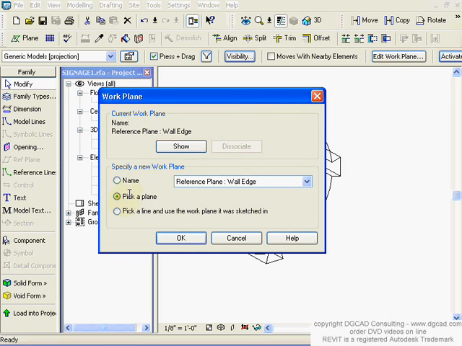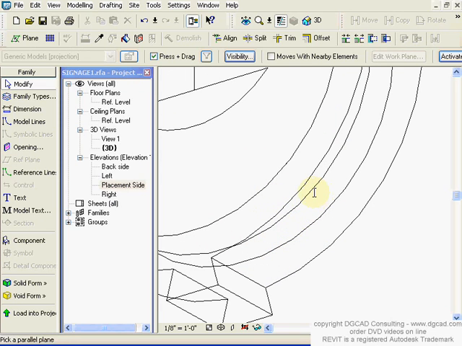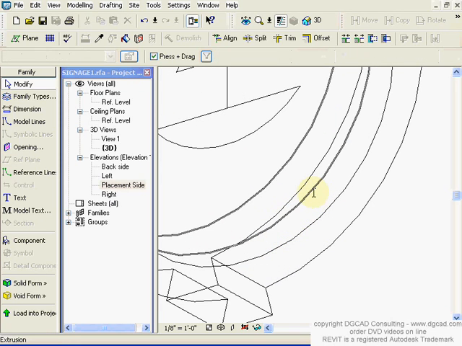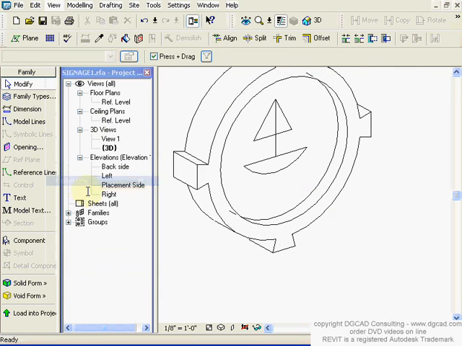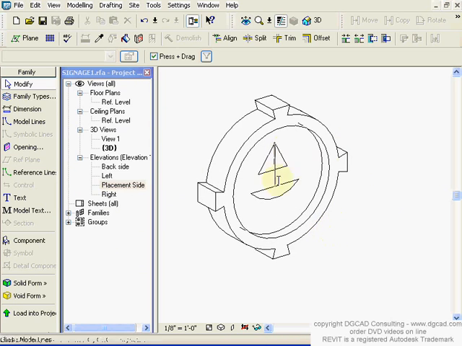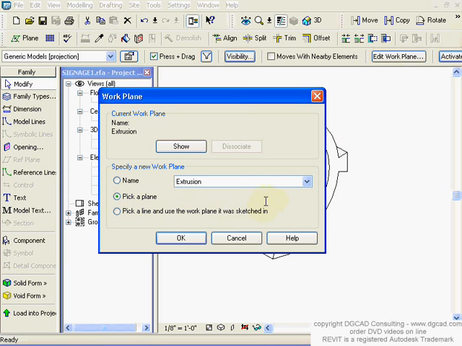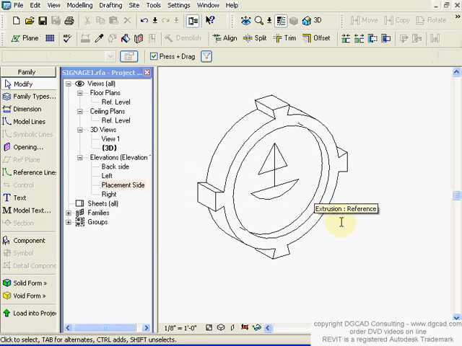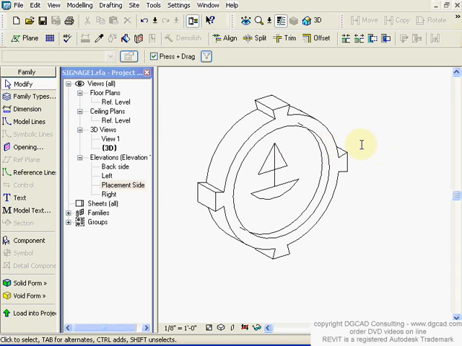And I'm going to say edit work plane. And I'm going to say pick work plane and hit OK, and I'm going to make sure it's on the right plane. There. And now it's moved up. Right? View, hidden line. Now I can see it. Okay, so sometimes when you do this, I made that rookie mistake of actually not getting it. You can actually take this at a later time using my control button. You can grab this stuff and you can say edit work plane, and you can put it on a different plane. Okay, then we can save this.